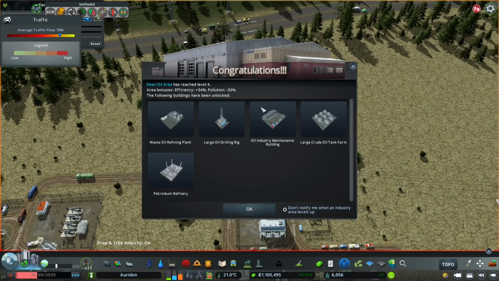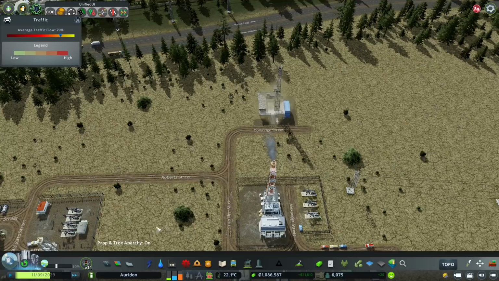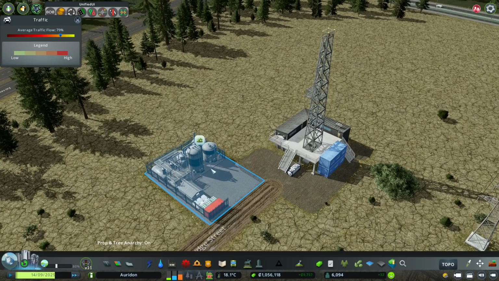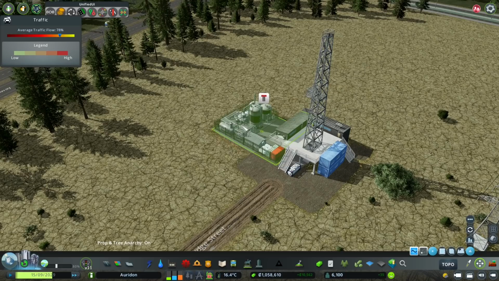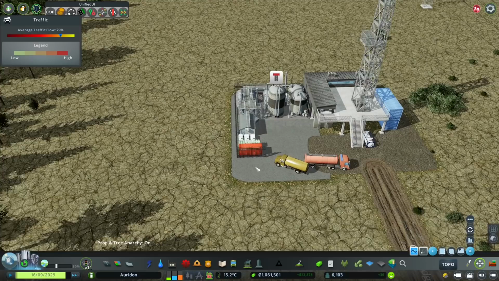But there's a couple of other things. The large oil drilling rig, I definitely want to get in. And I literally just want one of these, I think, right here. And I'm actually just going to move it over and put it right at the end of the road, like so. And what we are going to do as well is put in this waste oil refining plant alongside it. So I'm just going to tuck that in right up next to it, so it looks like it's part of the same unit here. We will bring the road out and round across like that.